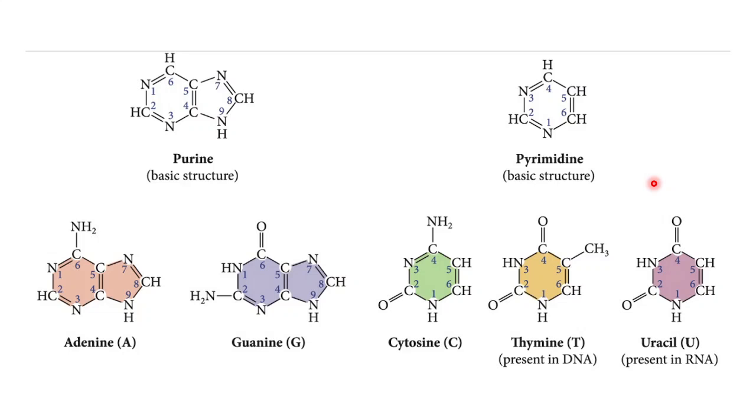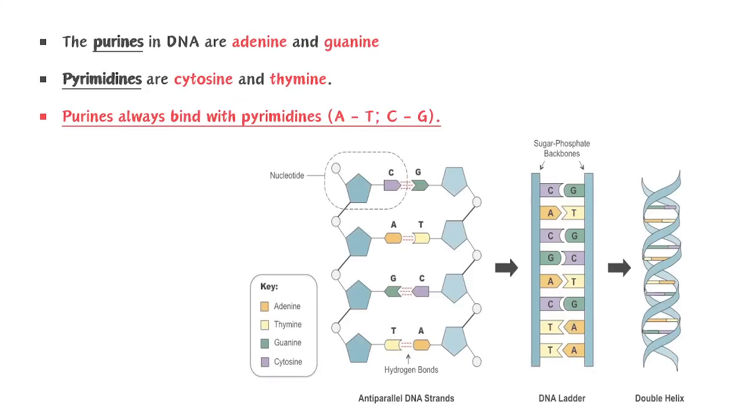Okay. So the purine nitrogenous bases are adenine and guanine, and the pyrimidines are cytosine, thymine, and uracil. Again, as I have mentioned, thymine is present only in the DNA, whereas uracil is present only in the RNA. So, DNA has no uracil. The same goes for the RNA. It has no thymine. Instead, what is used to pair with adenine is uracil. Okay.